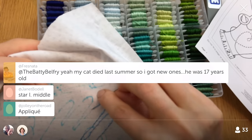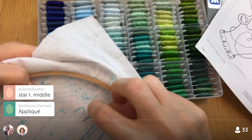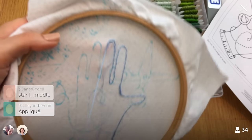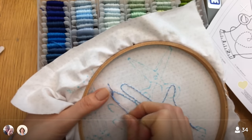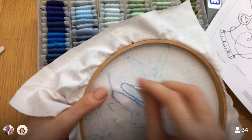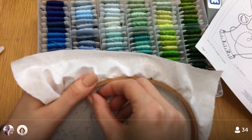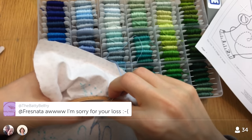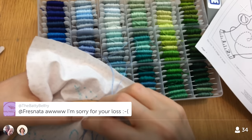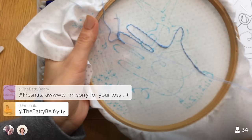Old kitties. Oh, applique. I've at least started all of the blocks except for, oh, I don't even know what it's called. It's that one that's kind of like a bear claw, with a lot of half square triangles around it. So I'm not done with that one yet.